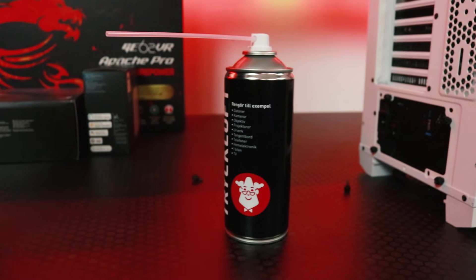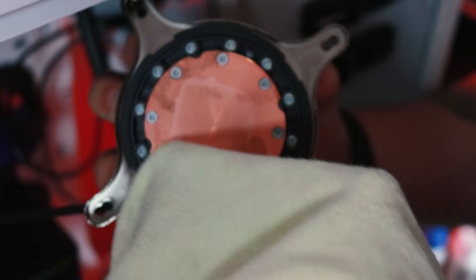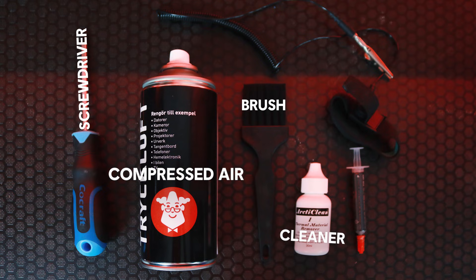For a basic clean, this can of air will see you through. But if you're looking to get a bit more hardcore with cleaning your PC, you're going to need some other tools. You'll want a dust cloth for wiping off and cleaning bigger parts, and for smaller and sensitive areas, you'll want a non-static brush. You'll want a screwdriver to help you disassemble your PC so you can take out the components and get into those hard to reach places. And you'll want some isopropyl alcohol or the appropriate cleaner if you're going to be reapplying the thermal paste on your CPU.